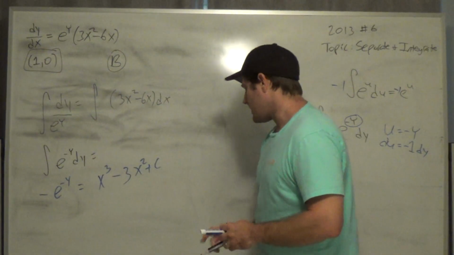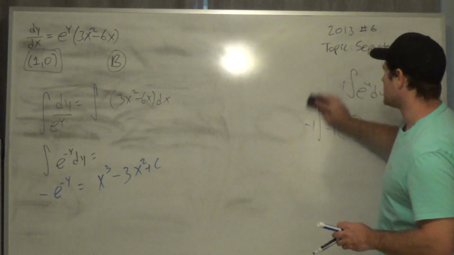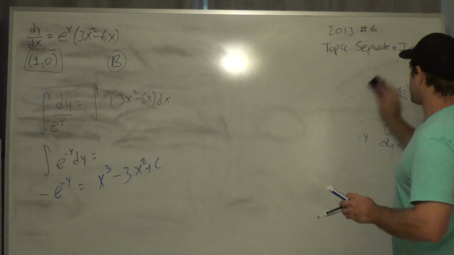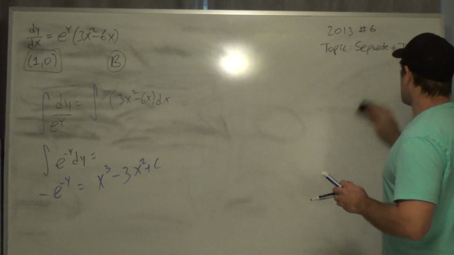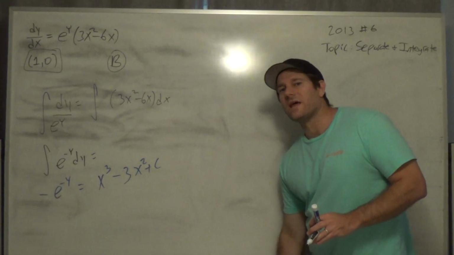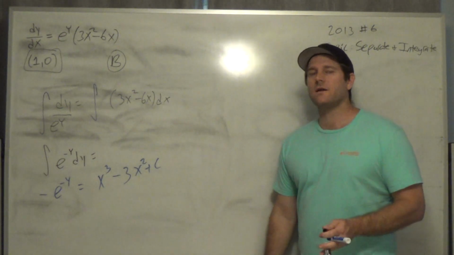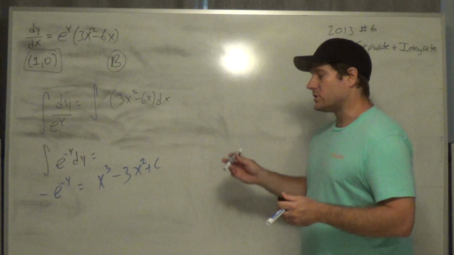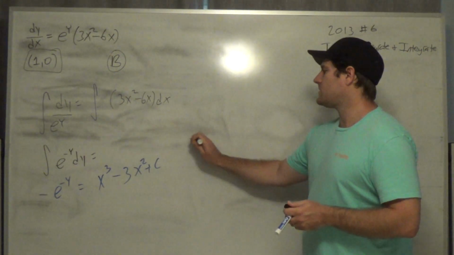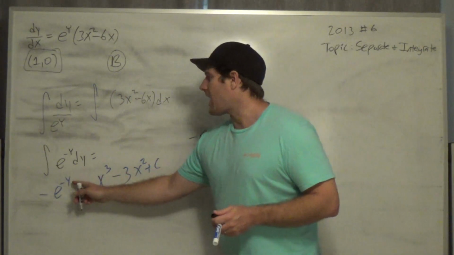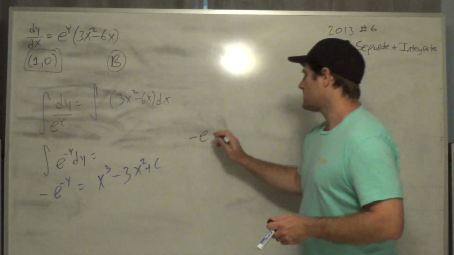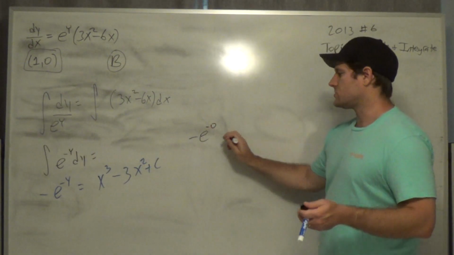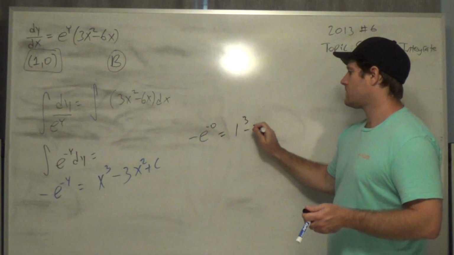And we need to plug that in to solve for c. You don't have to plug in for c right now, but I want you to. The sooner you plug in for c, the sooner you earn your point. And we just want points. Points past the AP exam. So I'm going to make the y a 0. Obviously negative 0 is just 0, and the x is a 1.